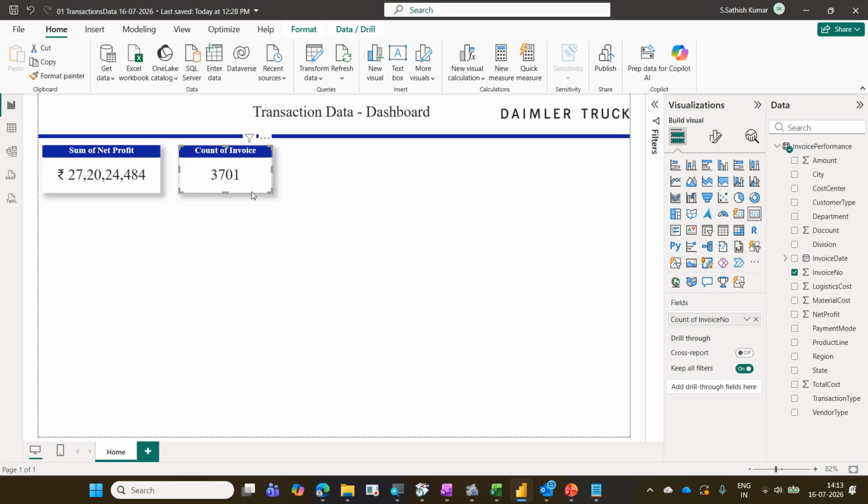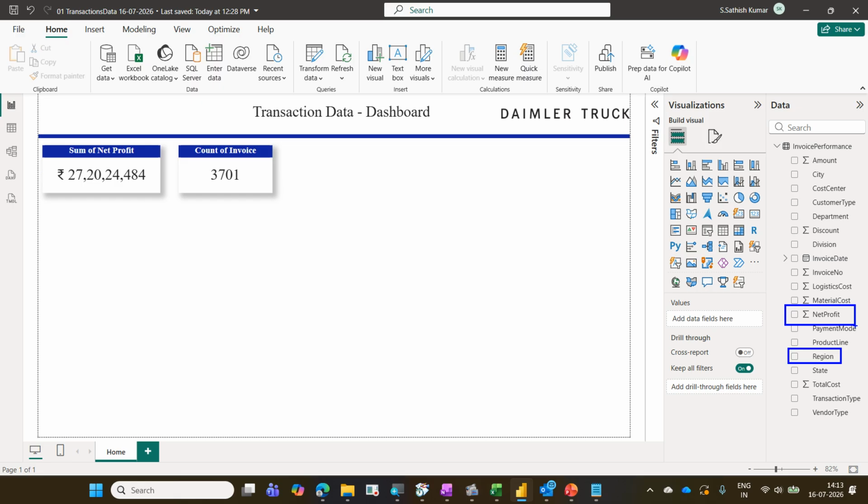Yes. Now, first time we are going to insert a visual. For an example, let us take this data. I want to know region. We have some regions. We are doing some sales in a region, south region, north region, west region, east region. Each region wise, I want to know what is the sum of net profit. Region wise, what is the sum of net profit?